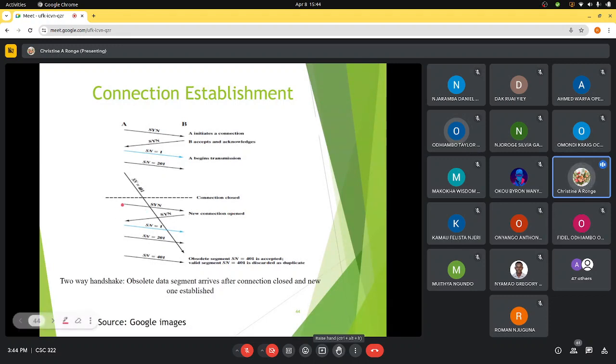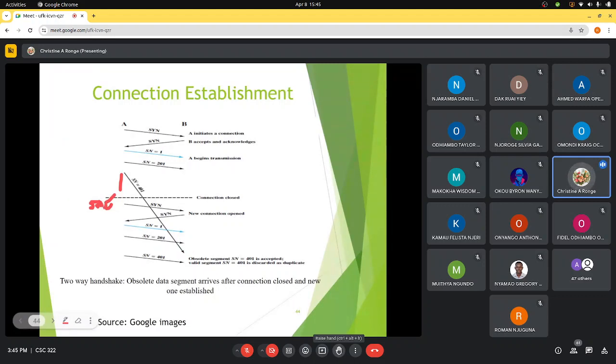Assume that this one had chosen a number far off from this 1 to 400. So you are choosing 1,000, but let me choose a number like 5,000, for example. Assume that this thing was still in the network somewhere, making its way to its destination. Now, this one created a connection starting from 5,000. So it makes its way all the way, and it finds its way to the destination machine.